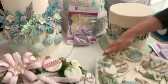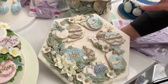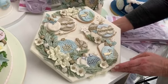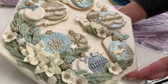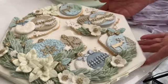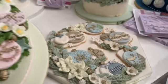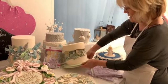And then here, there we go, we've got this board that Christina's done. It's ideas for cookies, but I think they make a really nice idea just as a cake top, a design for the top centre of your cake. And she's used the winter wreath again. Yeah, you hear that a lot. It's so handy, so useful, that winter wreath, for all sorts of things. There's a few ladies that said they use that winter wreath loads of times. Yeah, I think it's one of those that you use every year because there's so many different designs it works with. It's one that you can use a lot and you go back to time after time.